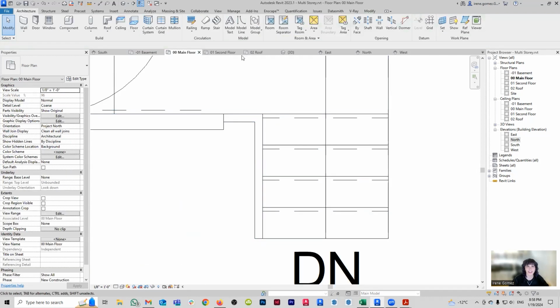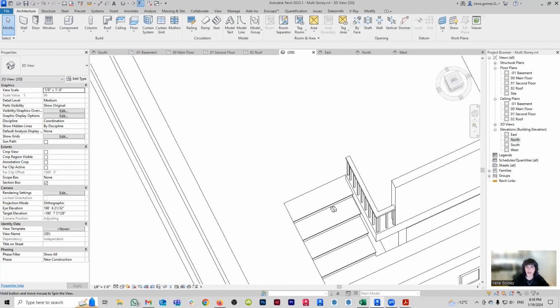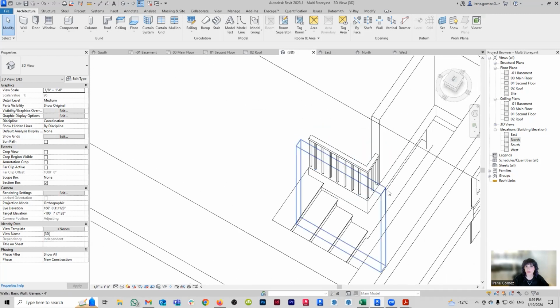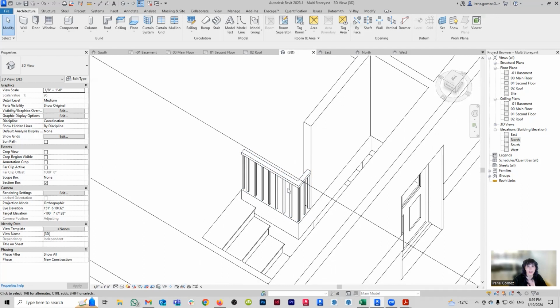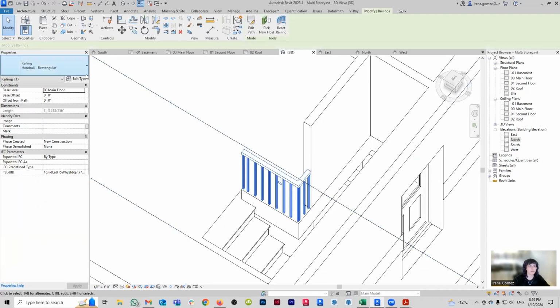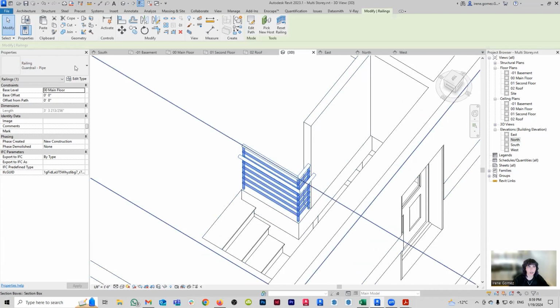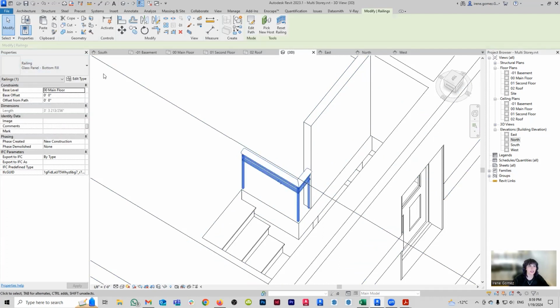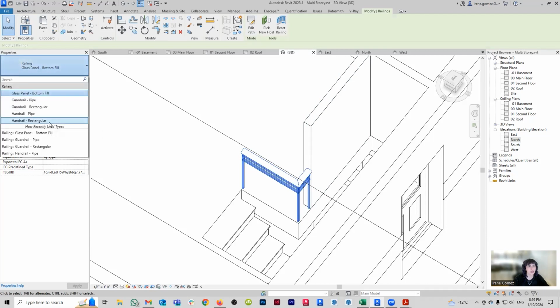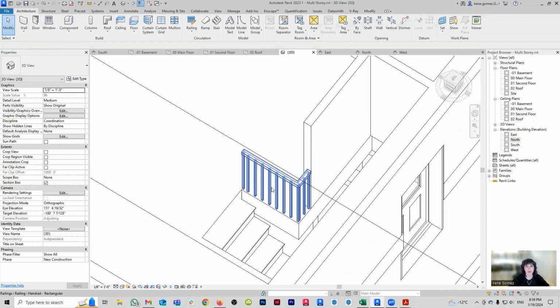Ooh, perfect. 3D view. There you go, see? So you have your railing perfectly aligned, protecting people from falling to their death. And again, now here you can just pretty it up. So you don't like that one? Well, we also have this pipe, a little bit more modern. You have guardrail. I hate that one with a passion. You also have the same thing apparently twice. And you have the glass panel, which feels very outdoorsy. So you know what? We're going to keep it classic with the handrail, rectangular.